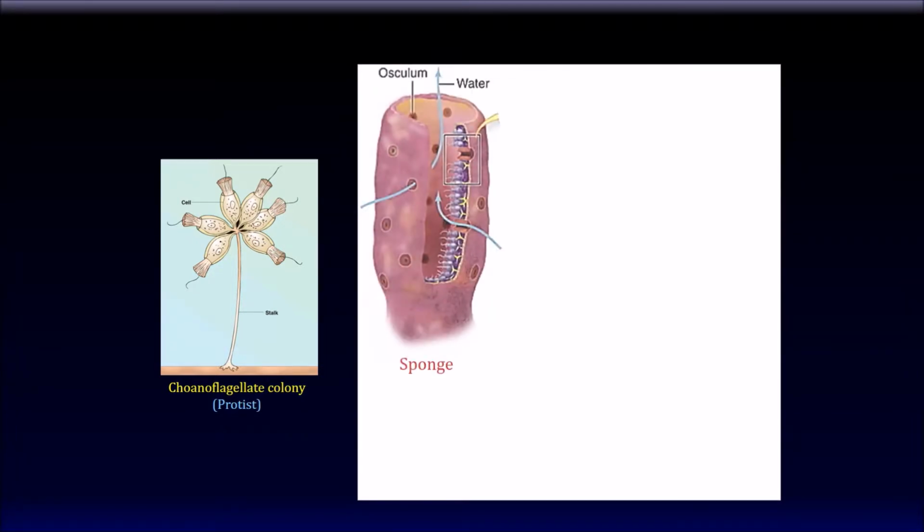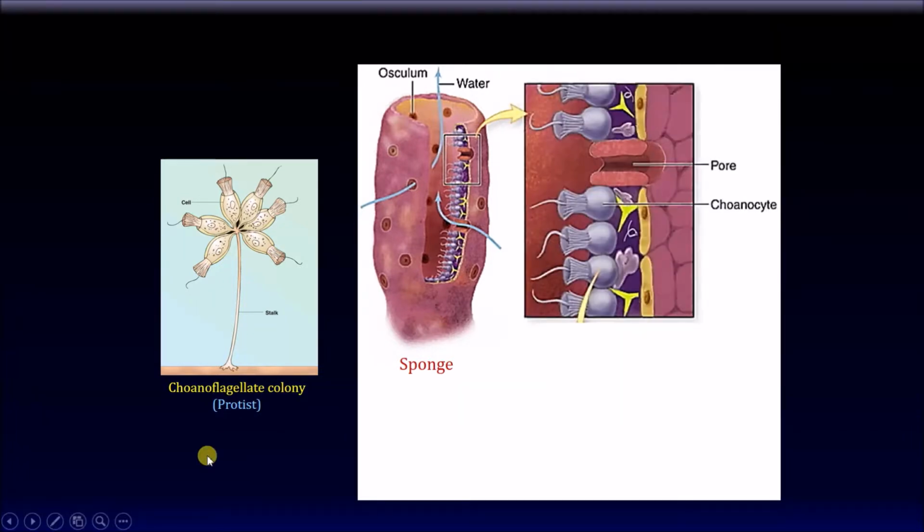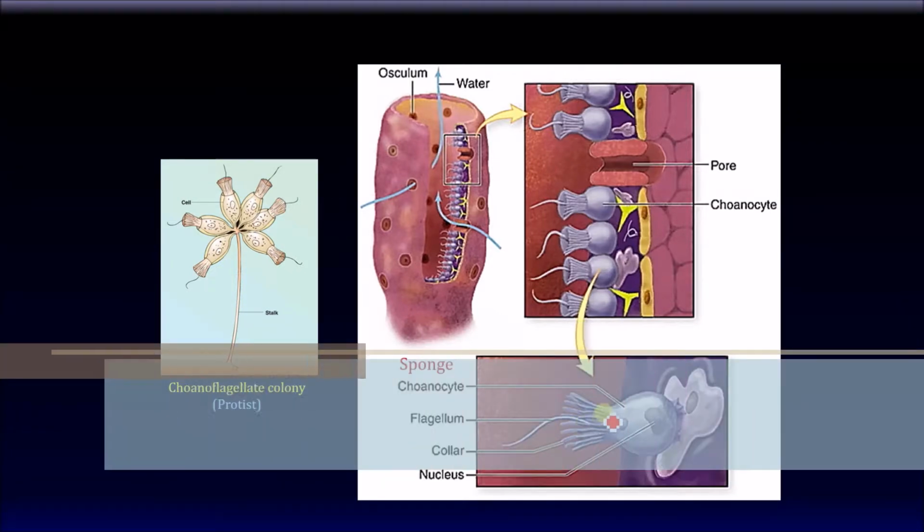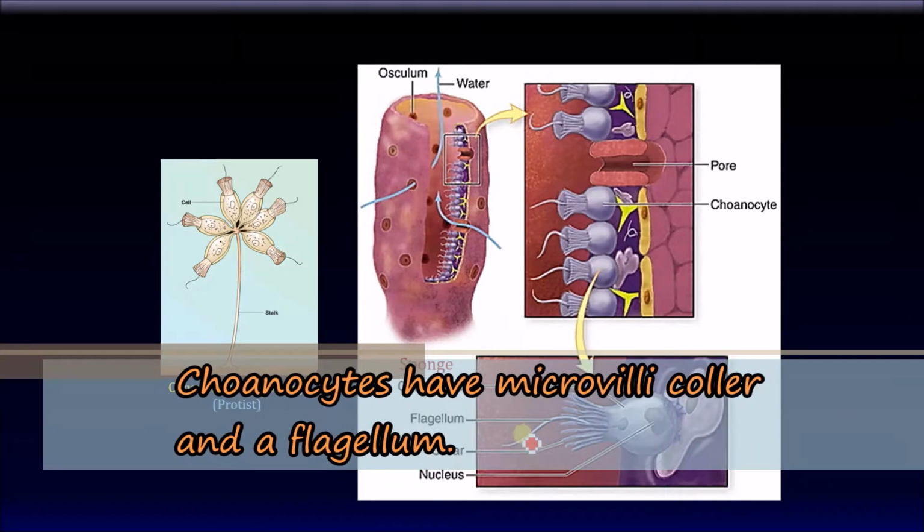In fact, if you look at a sponge closely, and here's a cartoon representation of one, and if you examine one area very closely, you will see cells called choanocytes among other cells, which are an integral part of this organism. Is it by coincidence? Not according to the theory of evolution. Indeed, the choanocytes, the defining cells of the sponges among other cells, look very, very much like the choanoflagellate protist. They too have a microvilli collar and a flagellum like this.